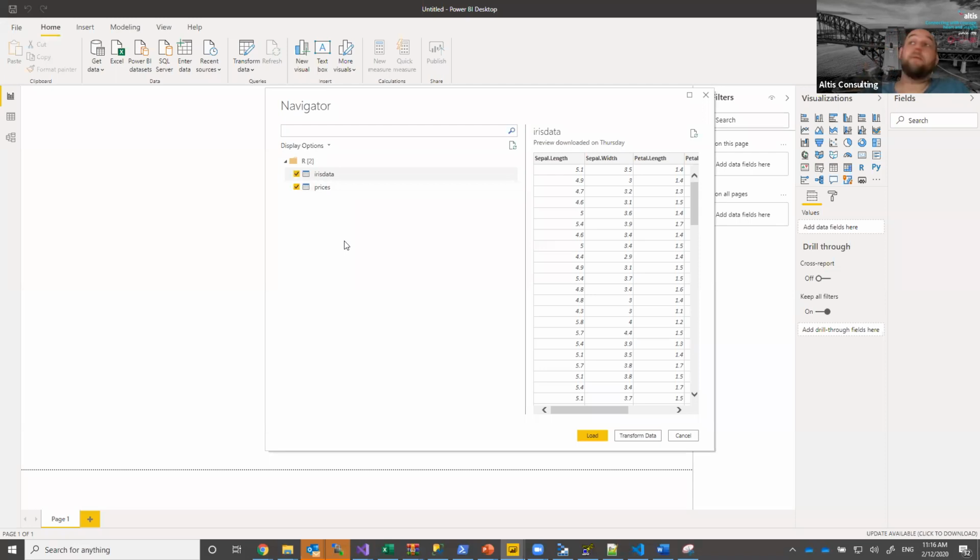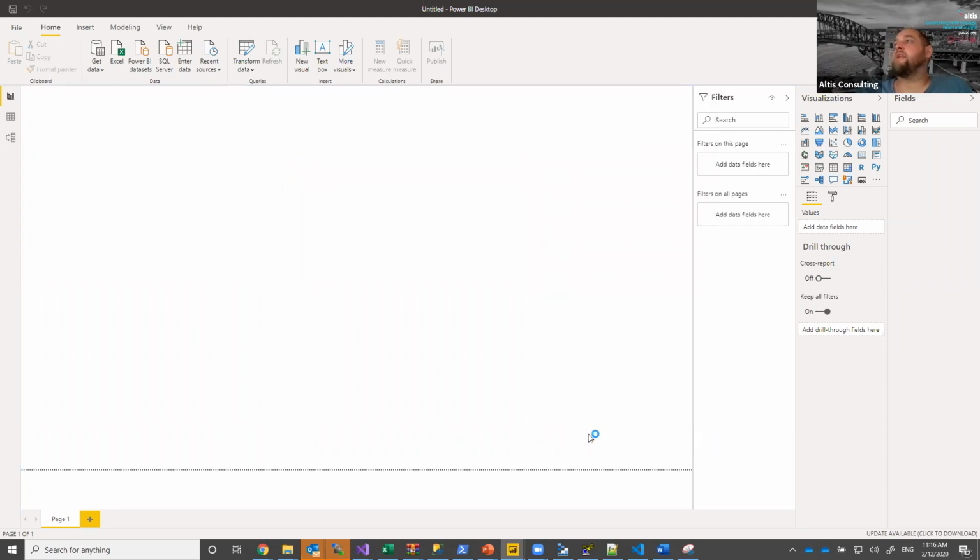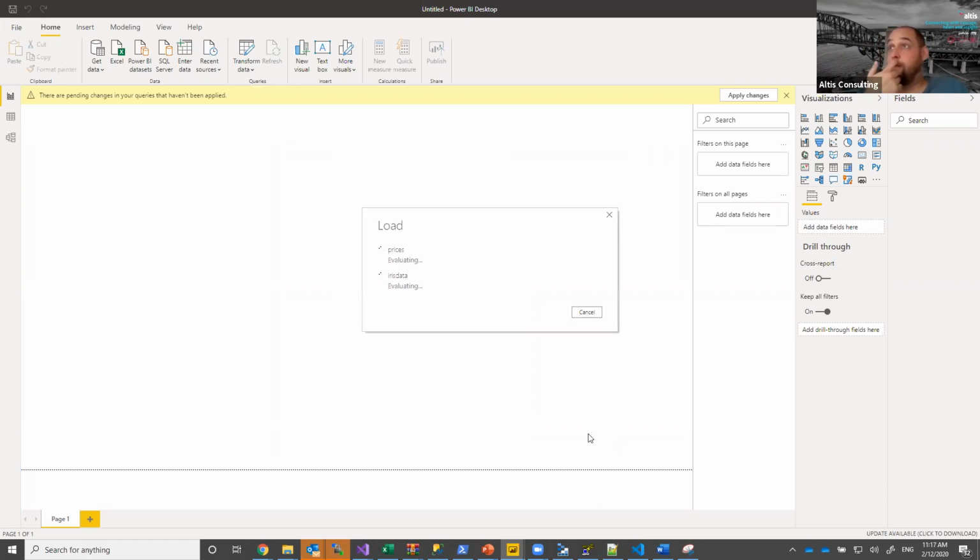If anyone has used Power BI with something like SQL Server or some sort of relational database, or Excel with multiple sheets, you know you can import multiple tables or multiple sheets at the same time when you tick the box. So that's all this is effectively doing. So we're going to load that in. That's just going to apply that.